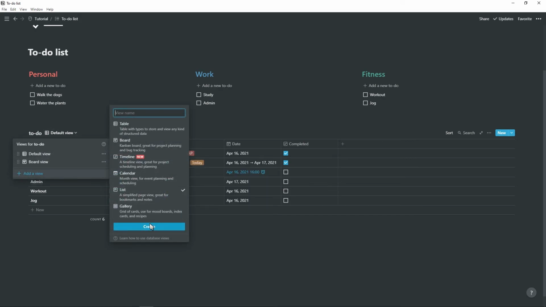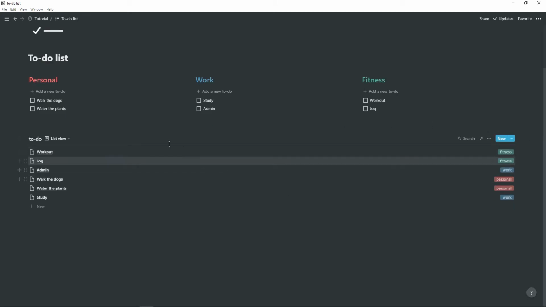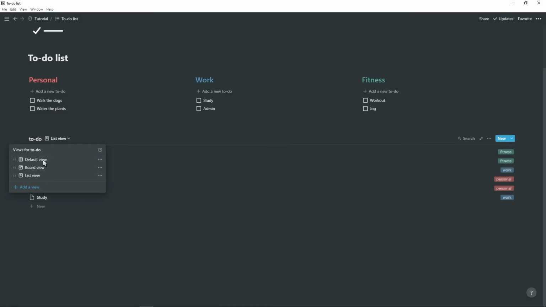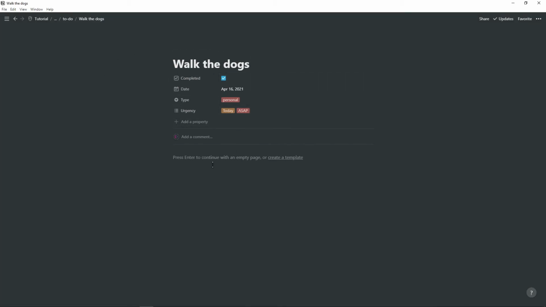You can also add the list. So on the list view you will see your item, the category, and if you click it, it will open up as a page, which you can also do by just hitting this open and it opens as a page. Type in a bunch of things, you can type in notes and whatever you want to.